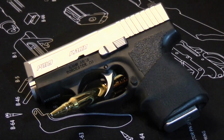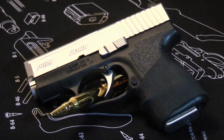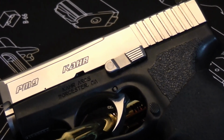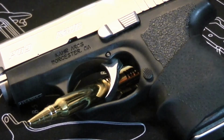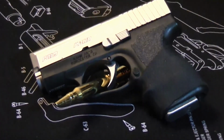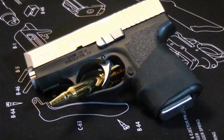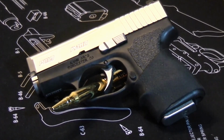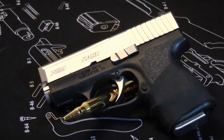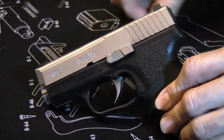Today we're going to talk to you about the Kahr PM9, a high-quality entry into the concealed carry market by Kahr. This is a very small, very light, 9mm single-stack pistol, and it's truly aimed at the concealed carry market, even though it is actually quite fun and pleasurable to shoot at the range. For its very, very small size, it manages recoil very, very well. So, let me show you a few things about this gun.